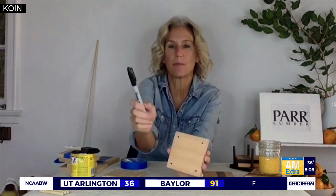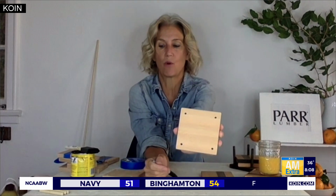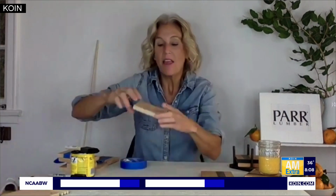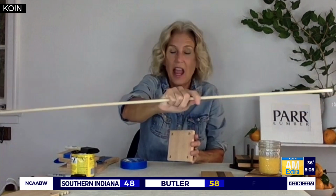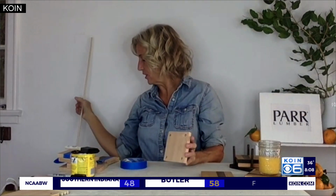Take a Sharpie, and you're going to measure and mark a half inch on each corner. So you're going to make which you've already done through the magic of TV. Then you're going to take a 5/16 drill bit, because that's going to coordinate with the 5/16 dowel that you're going to get. You can get this at any hardware store. And you're going to drill the 4 holes through those dots.